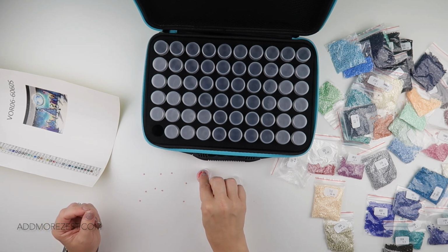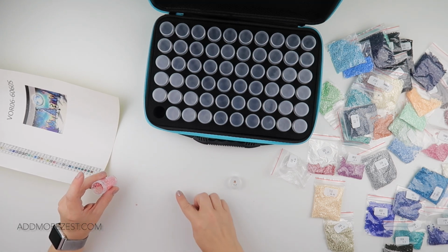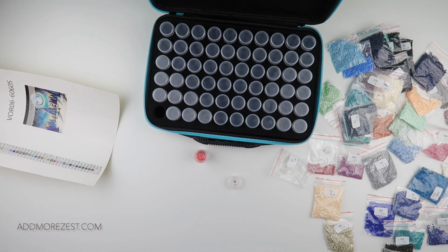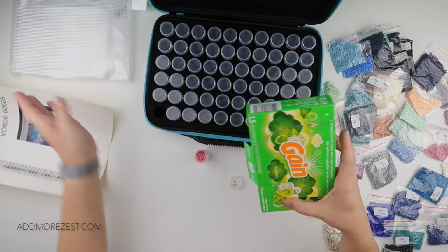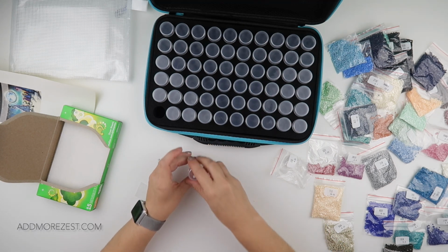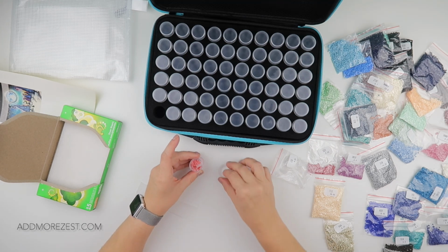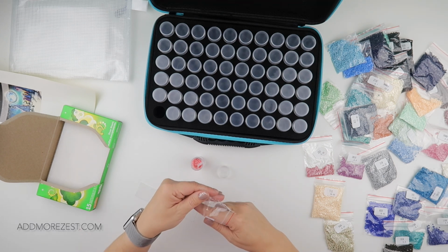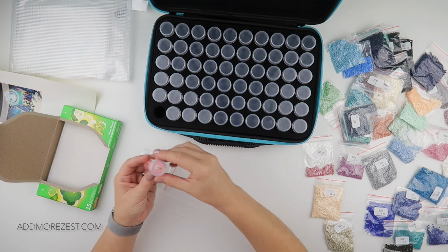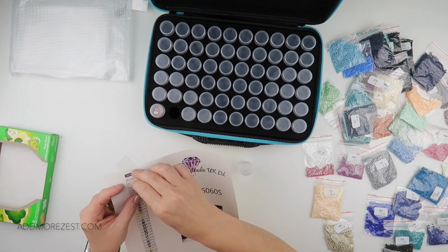Because if you don't have an anti-static gun, which believe me, I have looked into, and they are a pretty penny, to get rid of static, then dryer sheets is a lot more cost-effective way. So let's get my dryer sheets out. I actually have a little piece already cut there. Throw that in. Once the diamonds start touching that dryer sheet, they settle down a lot better. I do have one stuck in the bag. You can use a piece of dryer sheet to help them before they come out of the bag as well. But one down, I'll just deal with each one as it comes.